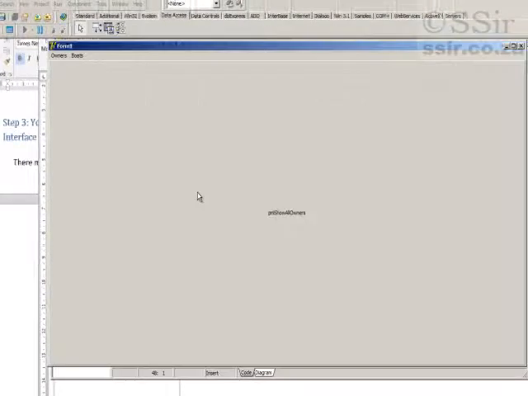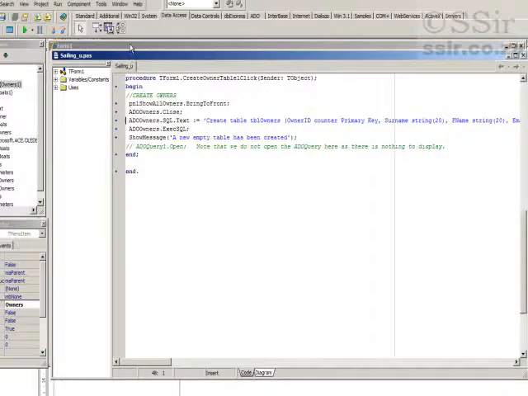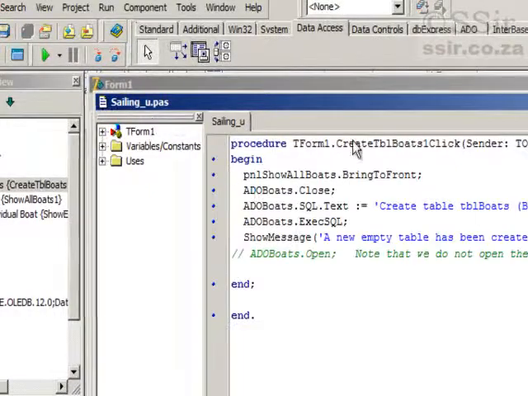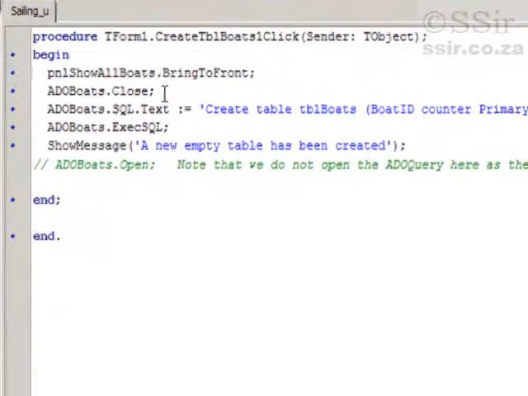Now you must go and write the SQL and Delphi code to create your other table. In my case, it's table boats. So my program is running. Let's stop it. Click on boats and create table, and we're going to put the code in here while you write yours. Great, so here's my code for the second table. It's similar to the previous one, except that we need to create our second table, in my case, boats, so that it has the primary key of the first table as a foreign key here.